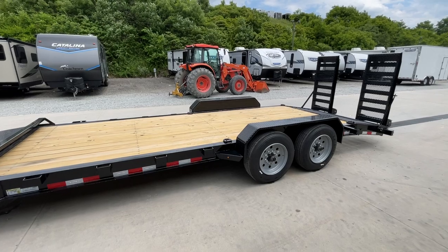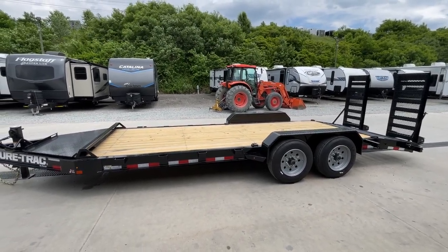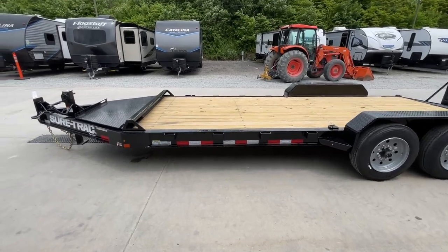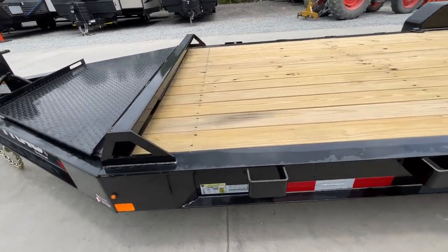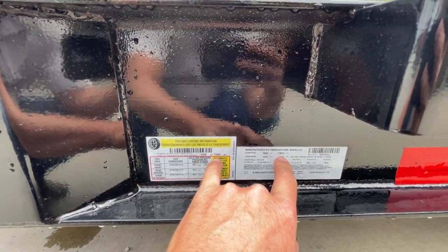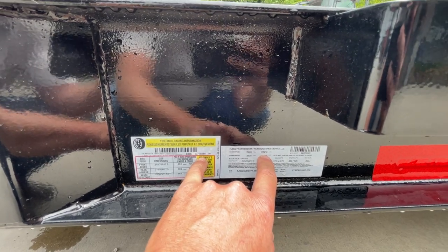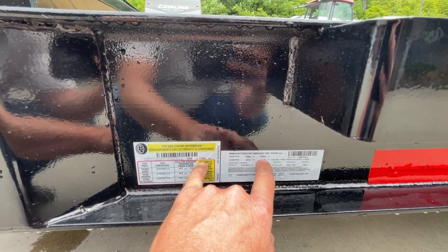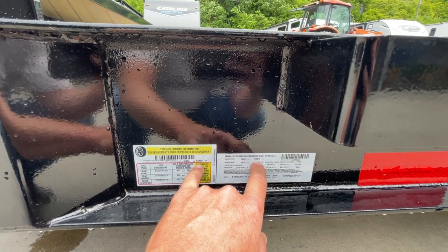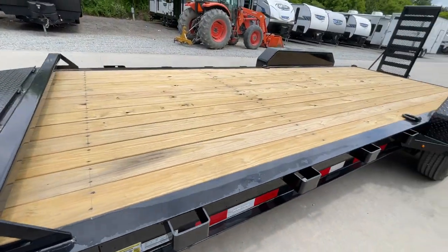But the short and sweet of this as far as weight goes, this unit's going to weigh in just under 4,000 pounds standard. I'll show you the tag. They're saying 17.6 GVW, 13,880 is your payload. So you've got 3,800 pounds, give or take, on the trailer weight, about 3,800 pounds.